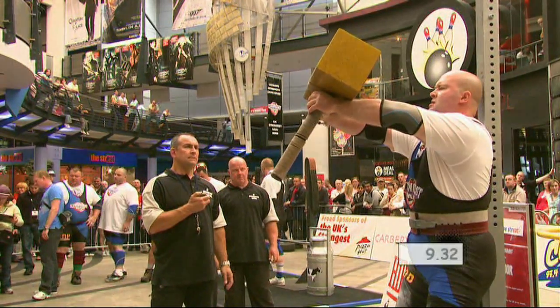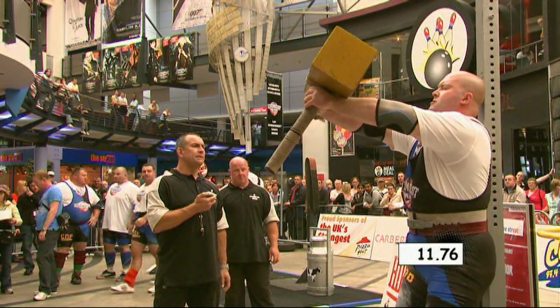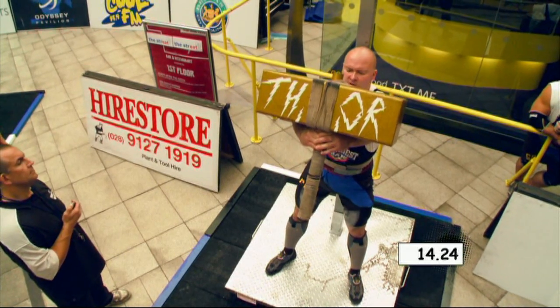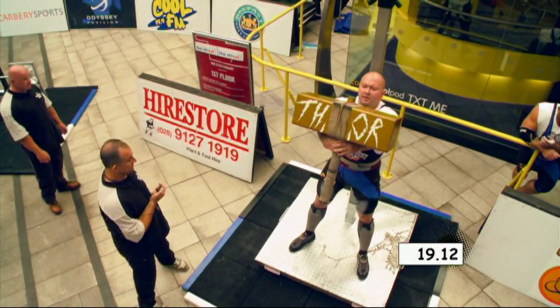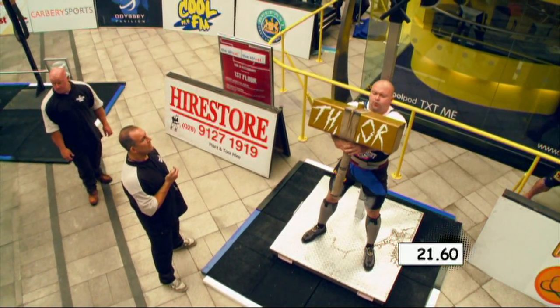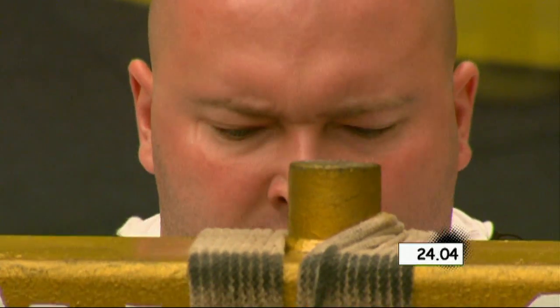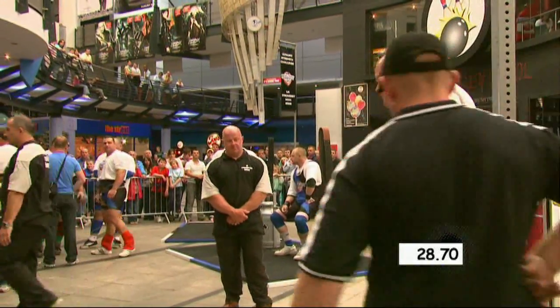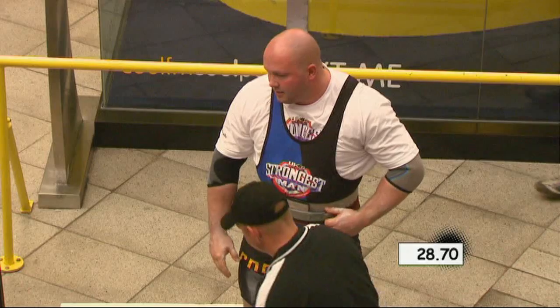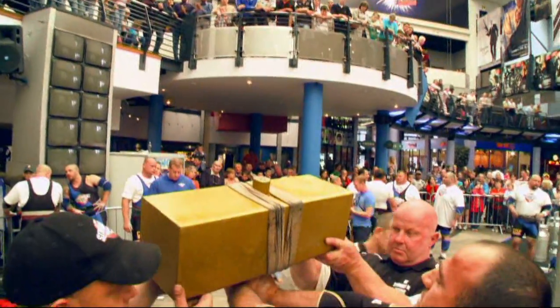His arms are not horizontal. Yeah, he looks uncomfortable there, Stuart. He does, doesn't he? If you don't get the position right, you're not going to get a good time. It's an awful lot of concentration needed here. You've got to sort of put the pain to the back. He's going already. Yeah, he's gone, isn't he? 28.7. Isn't it extraordinary that you've got such strength in one dimension and not entirely the same degree in another? Well, Stuart, that's strongman. If you've got a weak part in your body, strongman will find it.